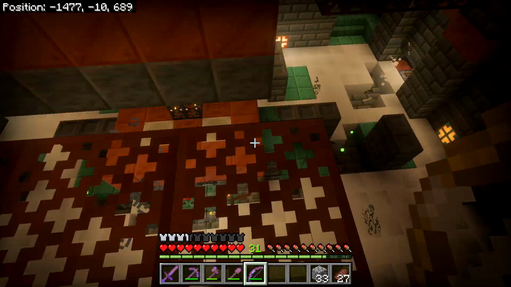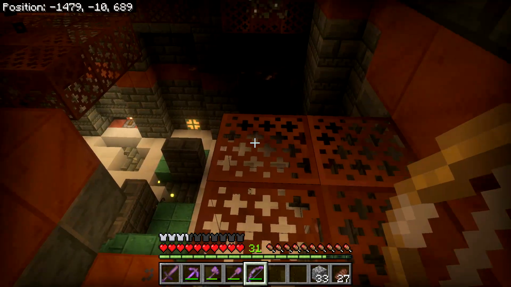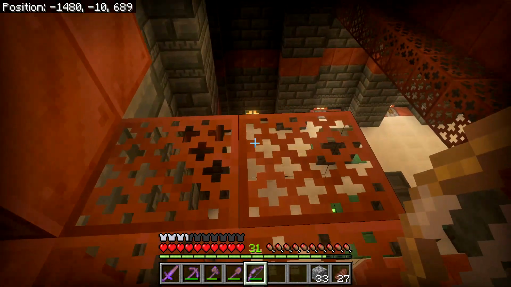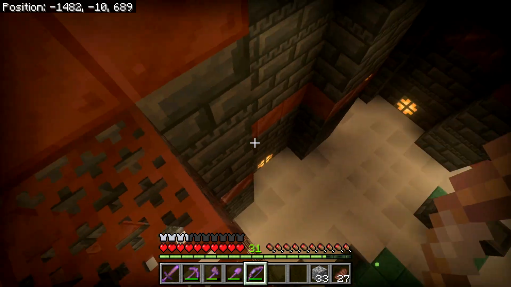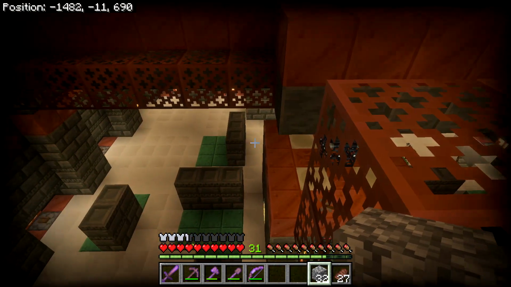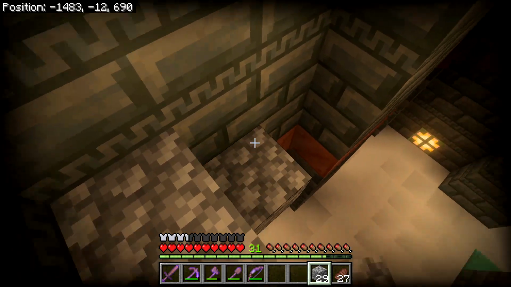Oh, have we done the first one? Sounds like it. Right, how do we get down there? How do we get out if I get down there? That's probably a more pertinent question. Right, okay, let's make a few steps down and then we can carry on.